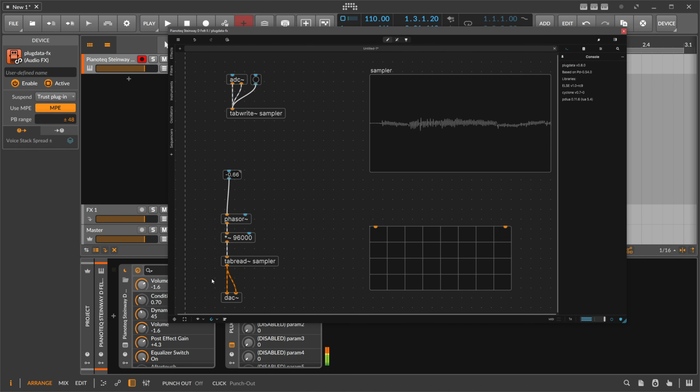Right? So we already have some nice features to actually sample something, and we have some influence over the output of this plugin. So far I think it's pretty simple, right? It's not that hard. Audio in, tab write, we trigger the writing here, gets written into the array. The array is exactly 2 seconds long. Then we have here a phasor. The phasor is multiplied by the length of the array, and then we use this as a positioning signal to read the array, and then the array gets the values out into the DAW again, and we basically have a playback. Pretty simple, I think, so far.